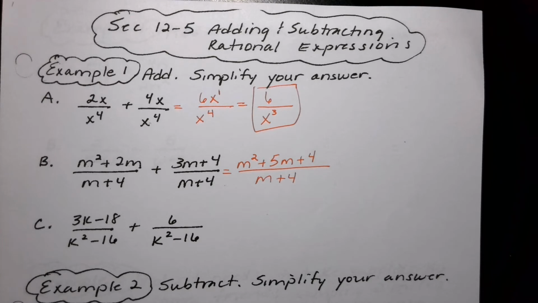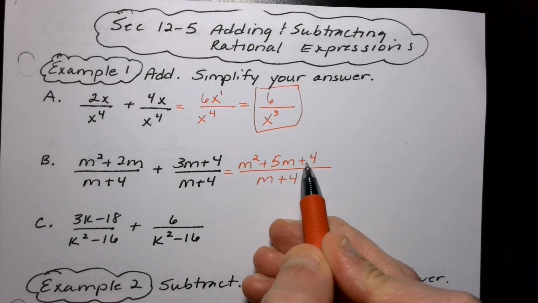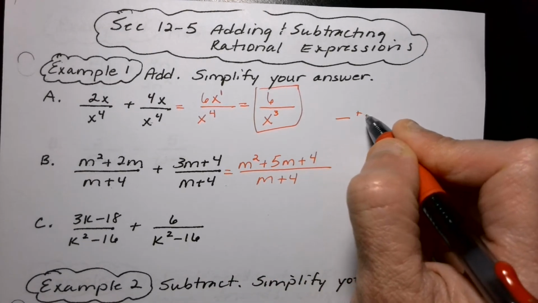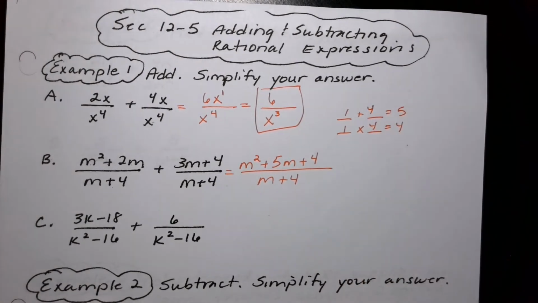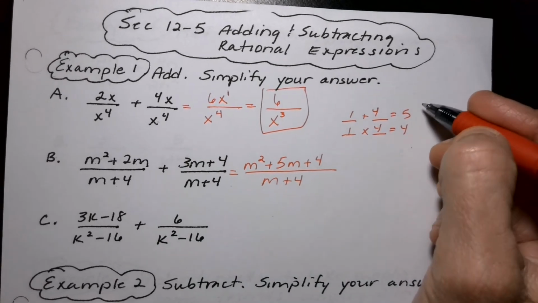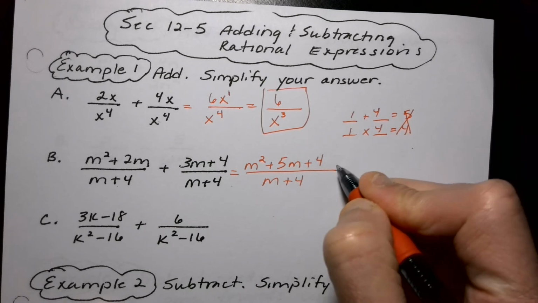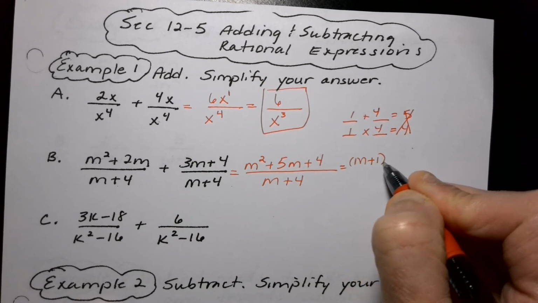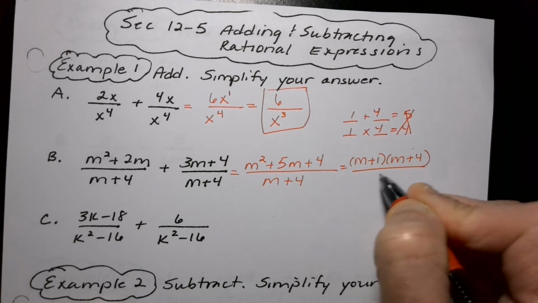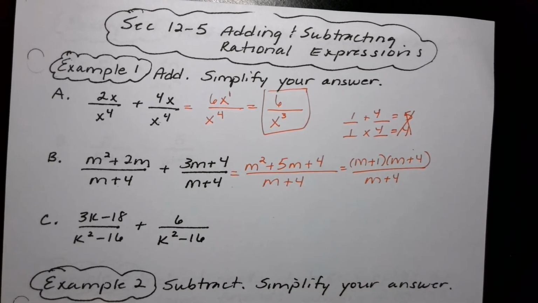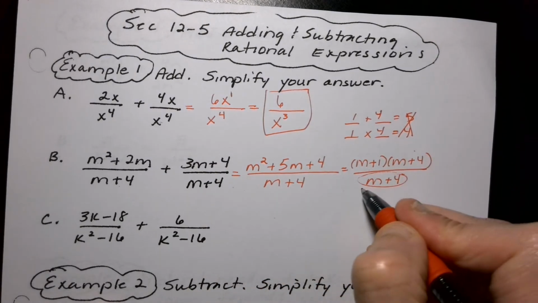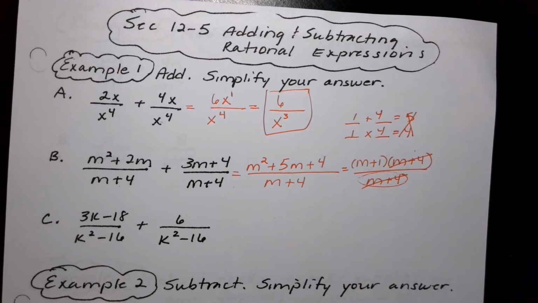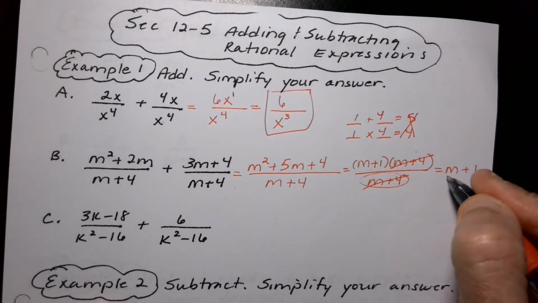And now it's back to the skills you've learned in the other sections, which is to try to break down and simplify this. And we see a trinomial, so we think, okay, do we know numbers that add to give you 5, but multiply to give you 4? Yeah, that one's pretty simple, isn't it? 1 and 4. So we now end up with m plus 1 times m plus 4 all over m plus 4. Oh, good. Because remember, this has to stay together, just like this does and this does. But we do have one pair that we can cross off. So that is equal to m plus 1.